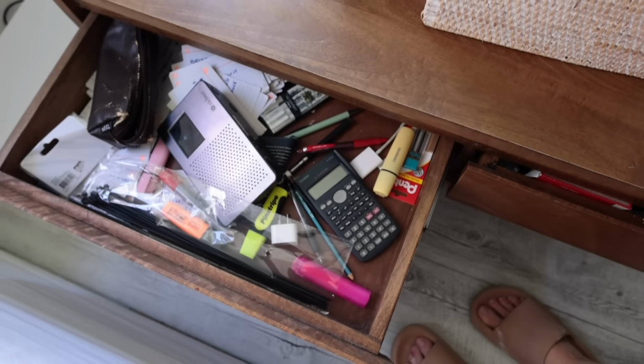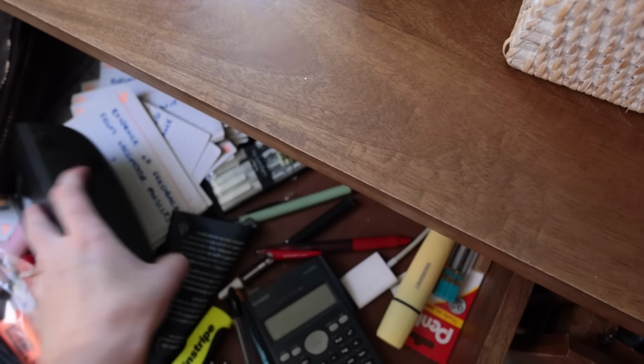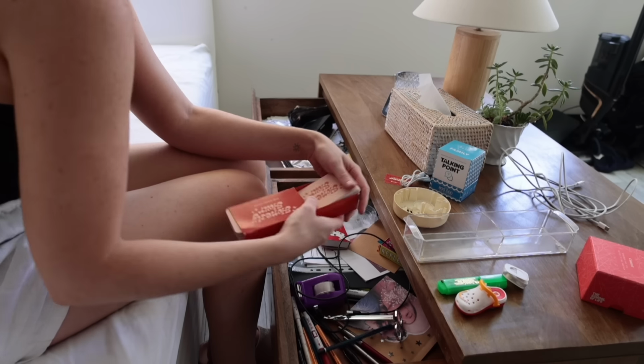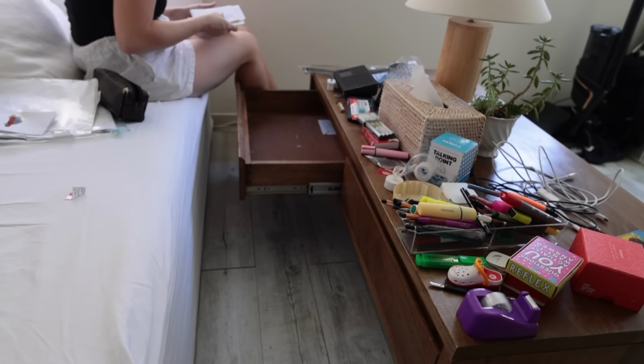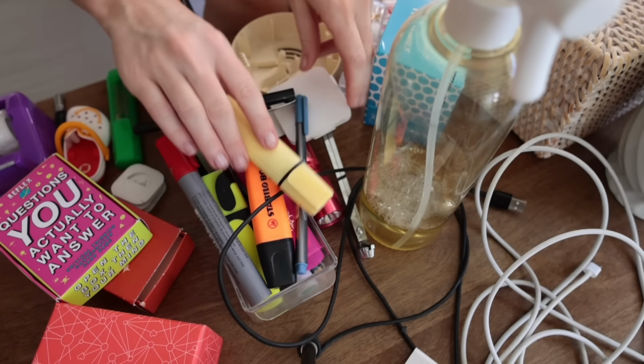drawers. As you can see, there's a lot of stationery in here. This is all Luke's stationery, and I know he uses it a lot, so I wanted to keep that. But all this stuff was spread over 2 drawers, and it wasn't necessary. I ended up organizing it all into just 1 drawer, which felt really good because that meant an empty drawer. I tested out all of the pens, made sure that they were all functional and usable.